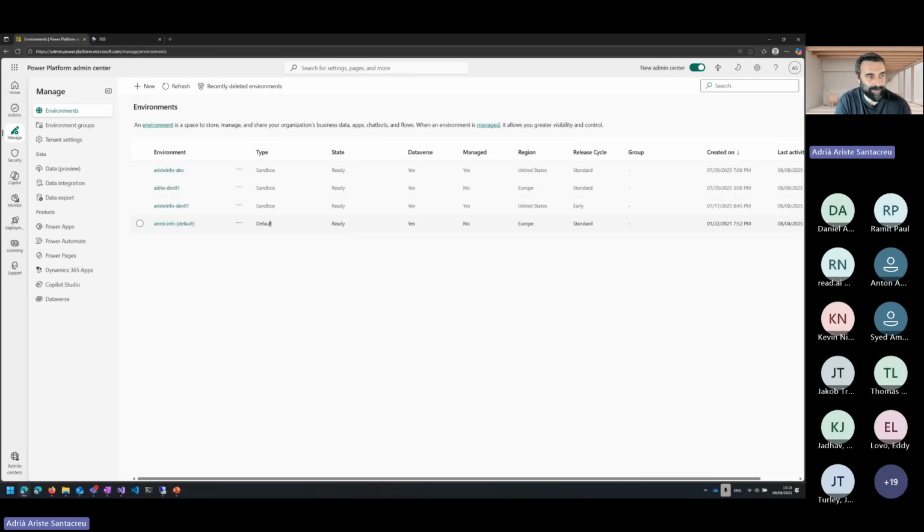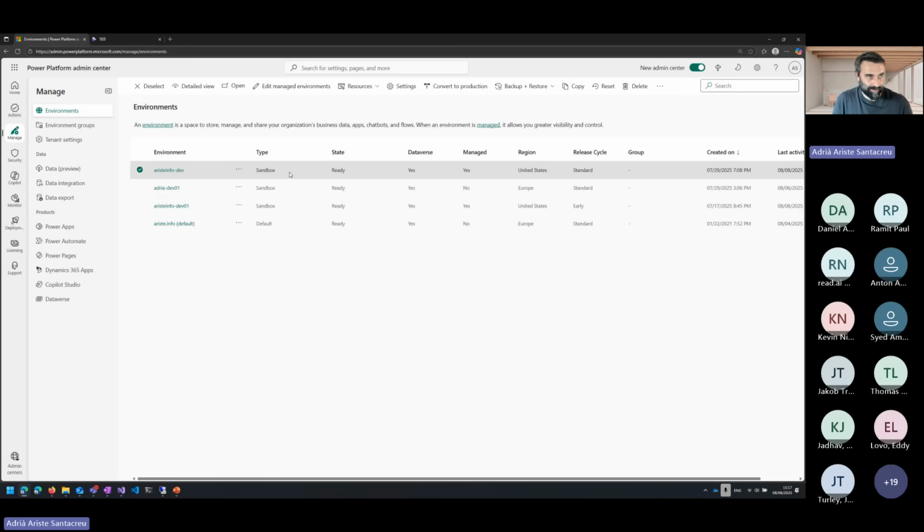Don't create flows or solutions in this environment. Don't do anything, because it doesn't have a data loss prevention policy, and there are no backups for this. It's just there to be there. Don't use it. Here you can see that I have three environments, and even if it says sandbox, these are unified developer environments.